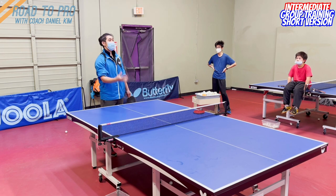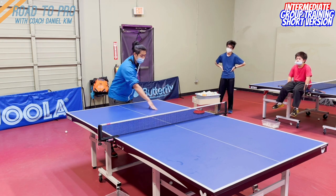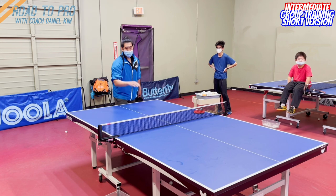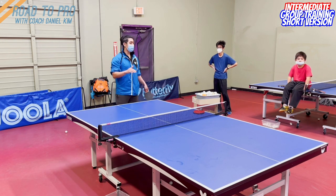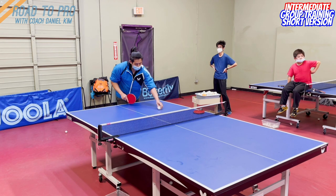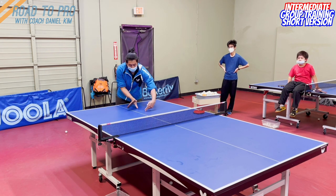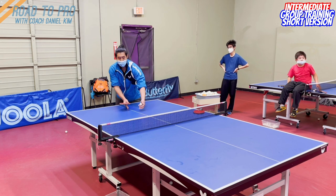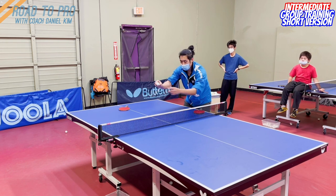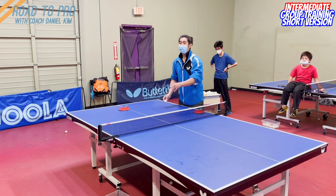The third quarter still comes out — it's very hard to make the ball bounce twice when the ball lands there. So you can think of it as: either you're going to loop, or when you push this ball, wait and hit it at the top, then give an aggressive chop. Don't try to take it early and drop it short, because the ball is coming far with a lot of energy. To drop it low in the first quarter, the top of the arc has to be here, then the ball starts to drop — very high chance to hit the net.